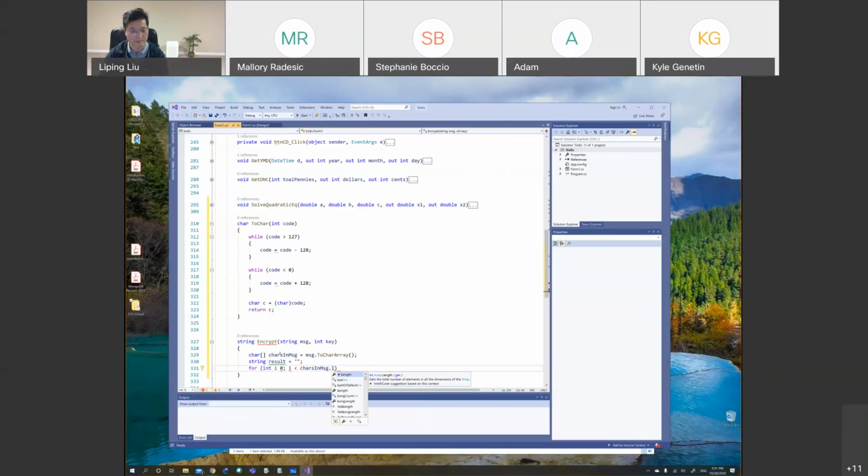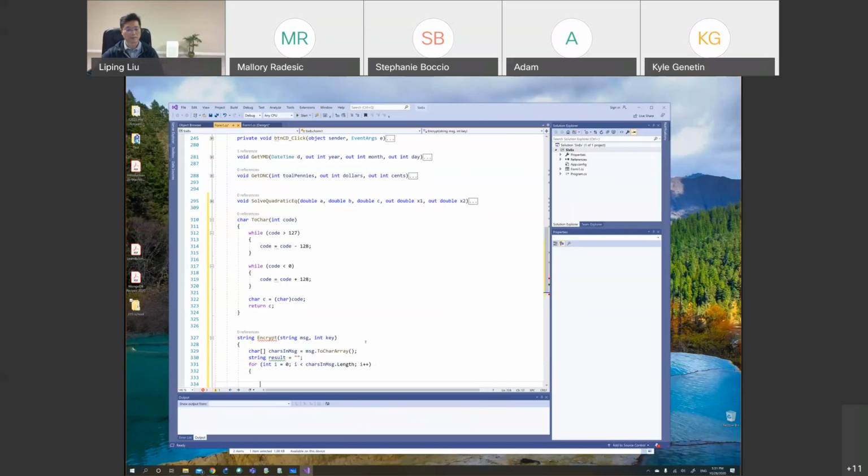Less than the length, so that will be the last character; length minus 1 is the last character. Semicolon, and then i plus plus, so increment. The first step is i equals 0, and the last step will be i equals chars in message dot length minus 1.